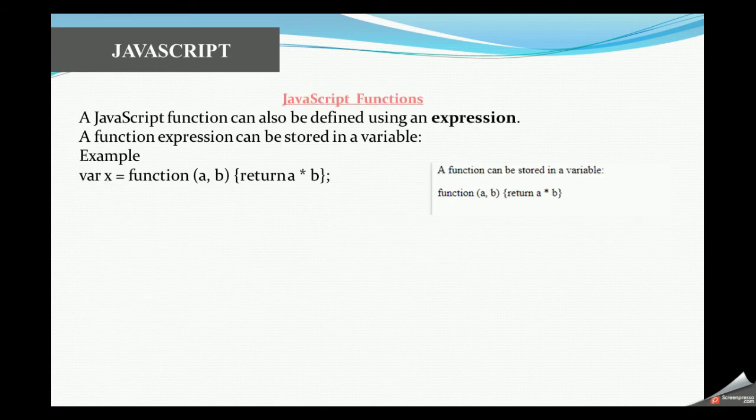Now moving to the next topic: how you will use a JavaScript function expression. If I want something to appear as it is, we will use a function expression, and it will be stored in a variable, as I am writing here: var x is equal to function (a, b) { return a asterisk b }. Again, function is the keyword we use to generate a function in JavaScript, then the parameters, then the code to be executed. And if I want this to appear exactly in my web page, we can use it.